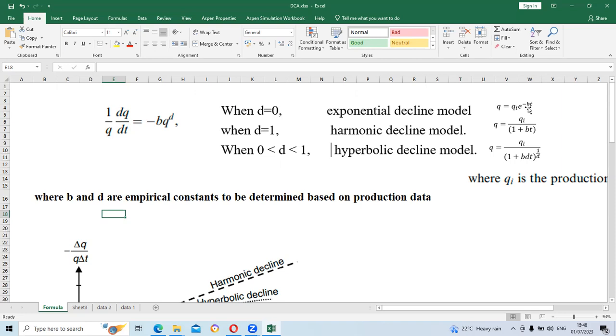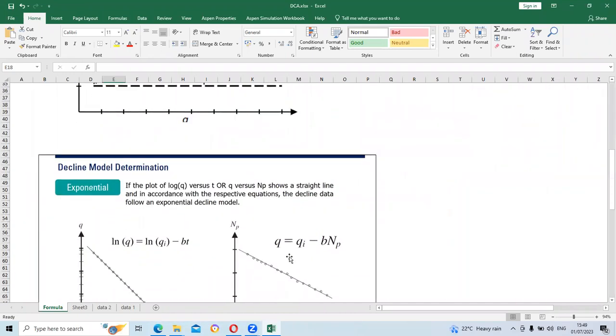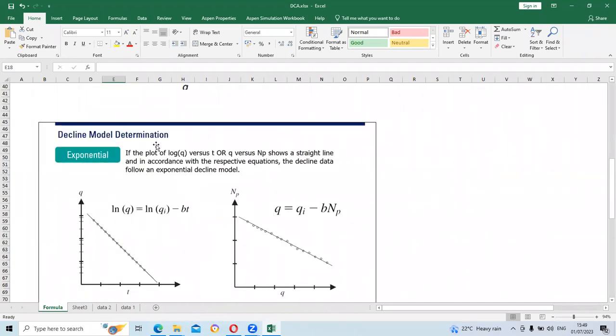How do I go about this exponential model in order to estimate the value of b? Remember that they have given you data of flow rate and time. I need to use that data of flow rate and time in order to obtain the value of b. From the value of b, I can now do my prediction for the next 1 year, 2 years, or whatsoever. So what I will do now is, if you introduce ln on both sides of this equation, you easily obtain this equation.